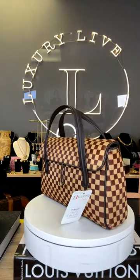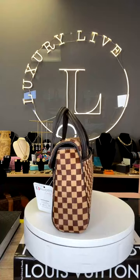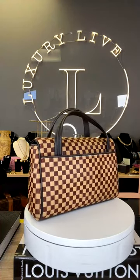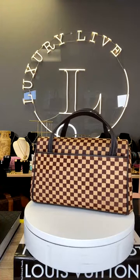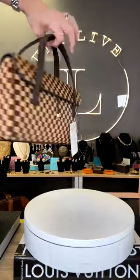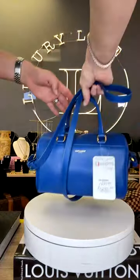Let's see, what else do I got back here? I guess I could show you some stuff that's right here on the shelf. We need to go through some of the stuff on the shelf back here, but there's just so much. Okay, and then there's that one. If you're interested, again, that one's $9.95, and I can list that one. I don't think she's listed yet.